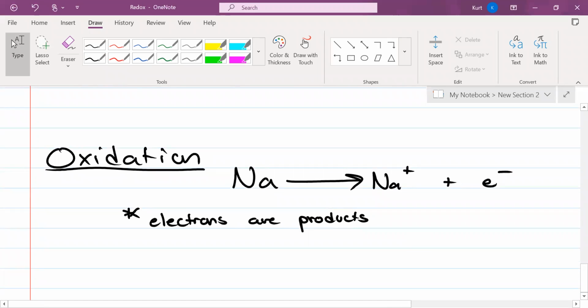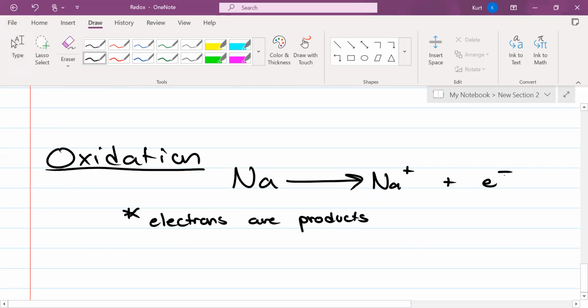When something is a product, that means it's being lost. In a few weeks, Plain High School will graduate its seniors. The seniors are gone. You can kind of look at that like Plain High School is losing its seniors. Are the seniors considered a product of Plain High School, or are they considered a reactant? They're a product. They're gone. They're leaving. Bye-bye. Their history.